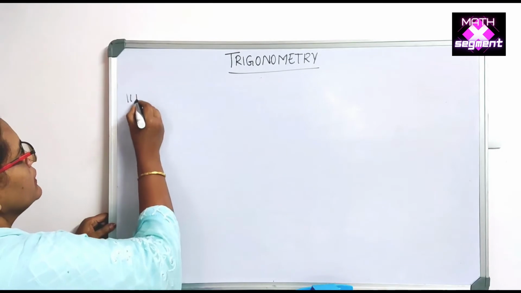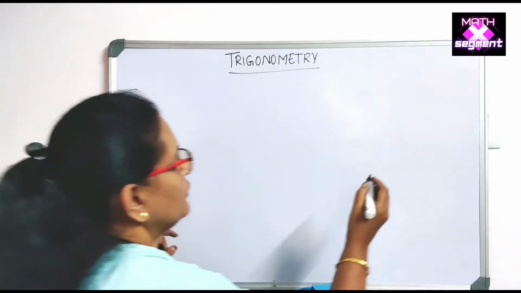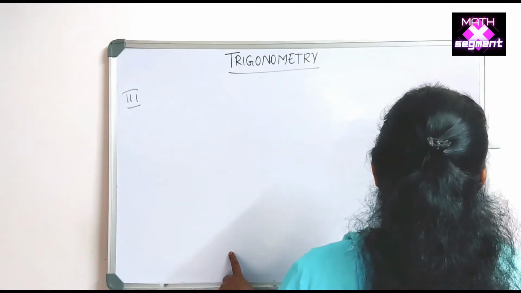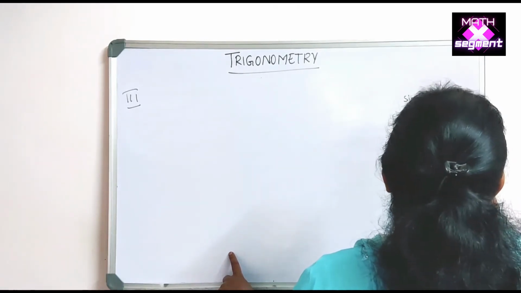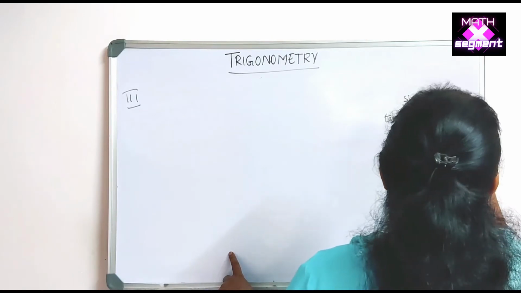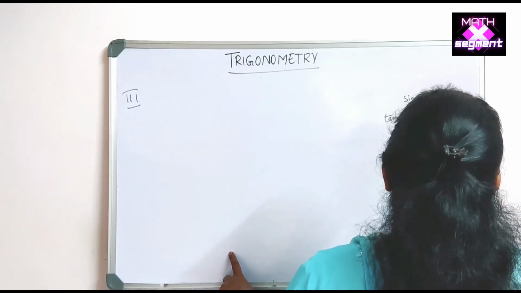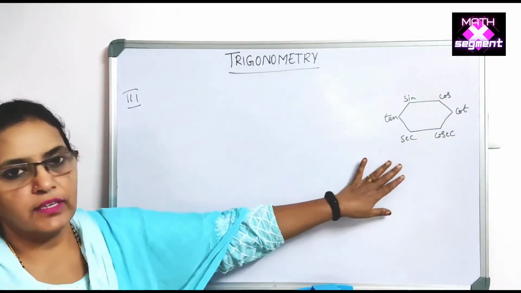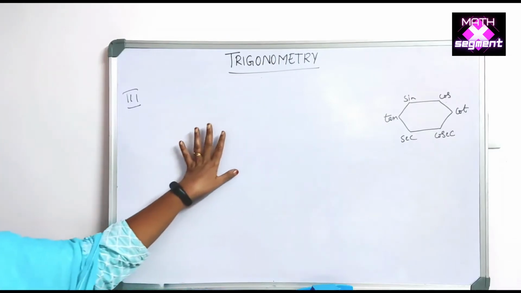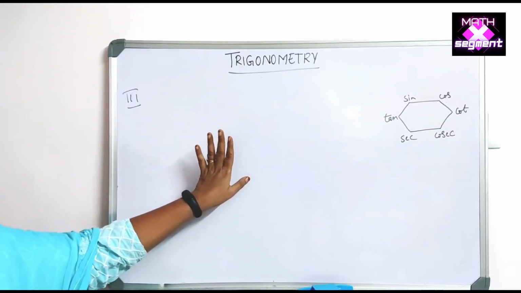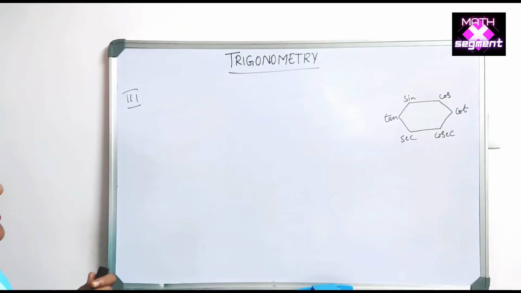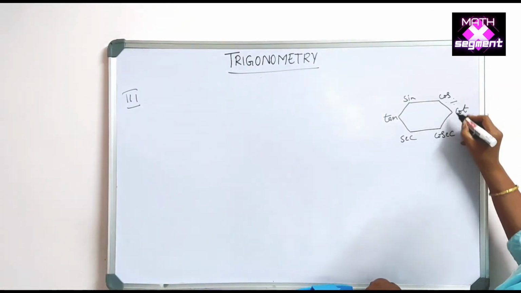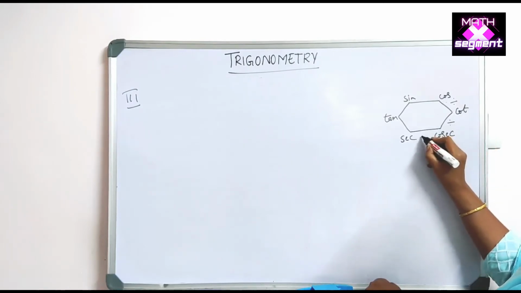Now I will do the third way. In the third way, you can draw one simple hexagon. As we know, sine, cos, tan, cot, secant, cosecant. If you draw this figure, then you can remember to write the next trigonometric ratios. Here, in between these two, you can just put a divided symbol for everything.